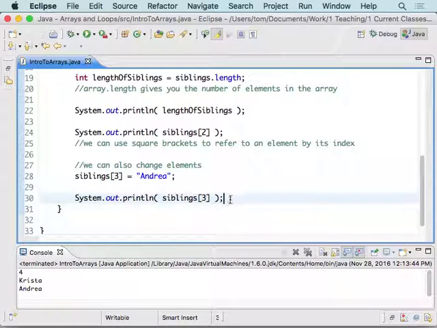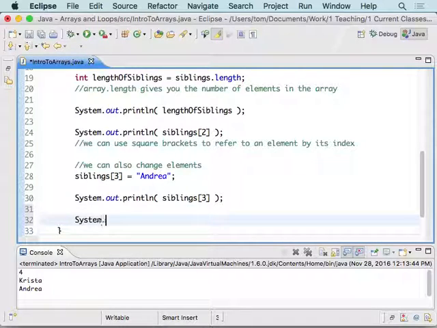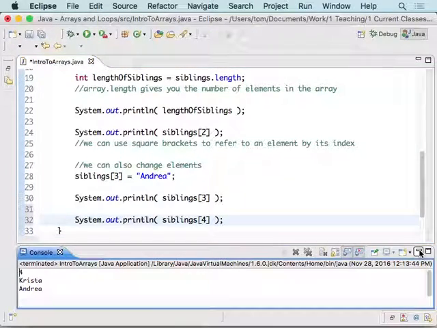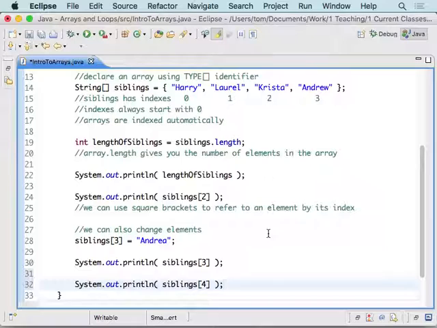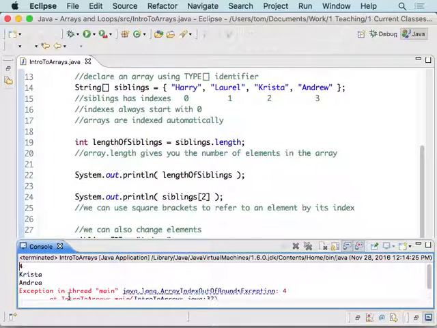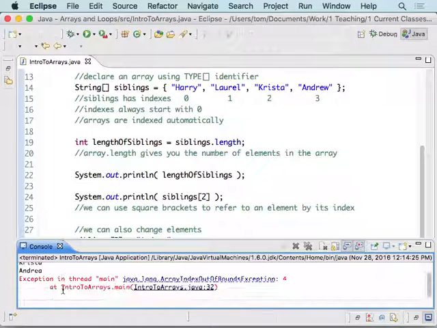So one thing that we can't do here is something like system.out.print and then do siblings at 4. Okay. So this isn't a syntax error. I just want to show you what happens here. So siblings at 4, is there an element at index 4? No. Okay. So what's going to happen then is it's going to run this code, and it still prints out 4 Krista Andrea, but then it prints out this error message to say array index out of bounds exception. Okay.